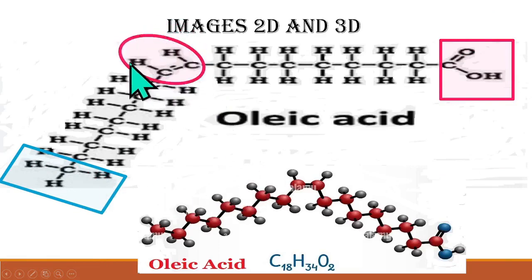Here it is the place where this acid has a double bond. Here two lines are there, and each carbon has only one hydrogen. For example, you see here in the hydrocarbon chain, each carbon has two hydrogens, so they don't have any double bond. Where a double bond occurred between carbon and carbon, two hydrogens are replaced because of the double bond created between the carbon-carbon. So only one hydrogen is present on each of those two carbons, whereas the other carbons with the single bond have two hydrogens each. Here in the 3D image also, we can see the double bond, two lines between the carbon to carbon.